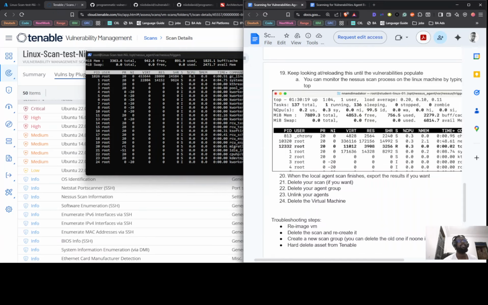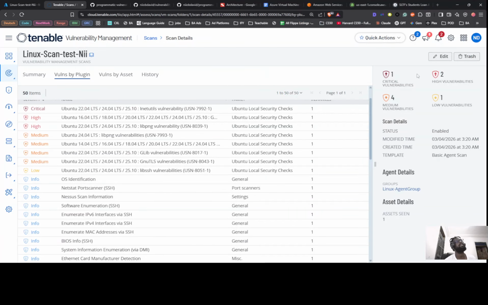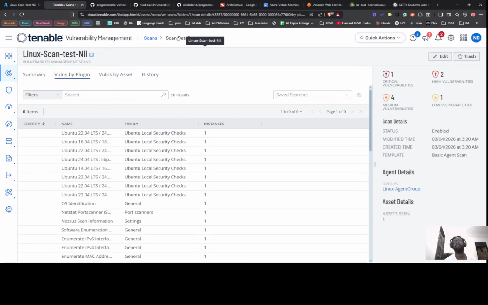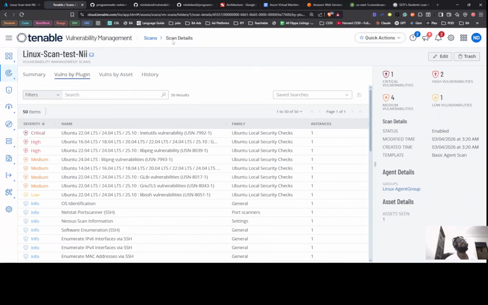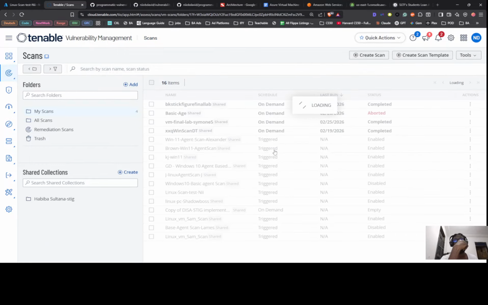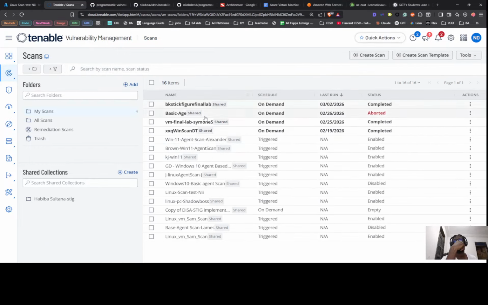All right, and the local agents is done. Export the results if you want. Do we want? Sure. So we can maybe check it out sometime. Oh, okay, it's not done completely scanning, and so I don't think we can export. Might take a while. Yeah, there's no exporting this, at least not yet. It's gonna take a lot more time to do that, so I'll just trash it.